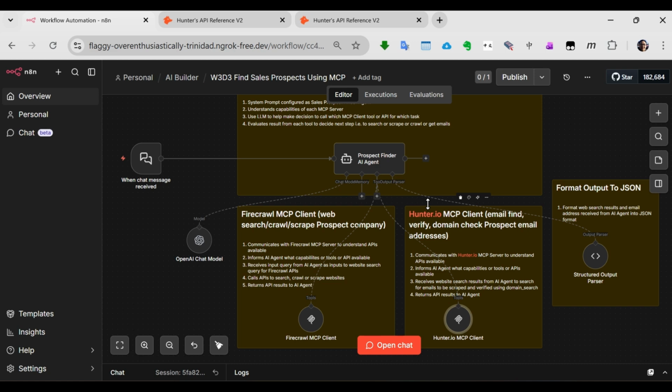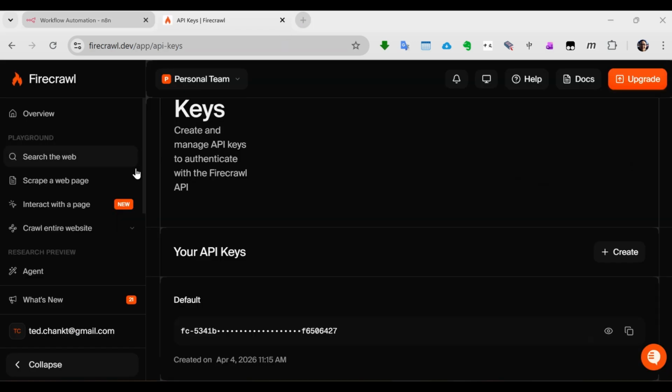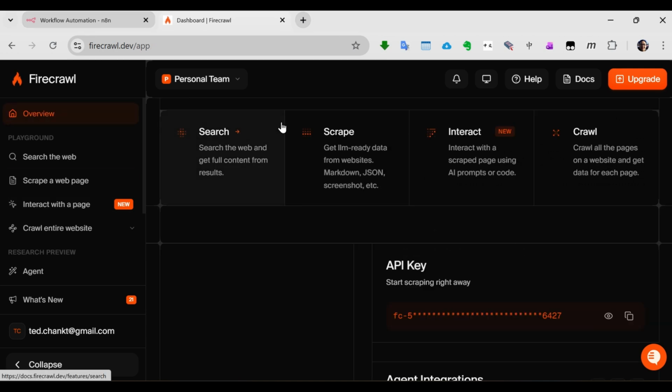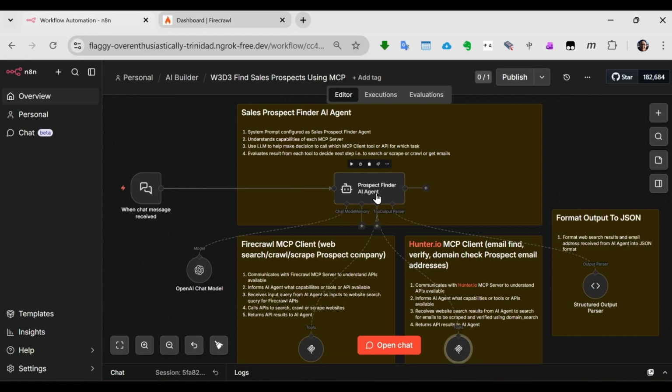So from a software development perspective, the programmer does not need to hardcode the if-then-else logic into the application, but rather, using an agentic AI and LLM, the decision on which API to call is dynamically decided by the agentic AI. Similarly, Firecrawl also has a long list of functions. The beauty of implementing agentic AI is that you let the AI agent decide instead of hardcoding the logic into your application.